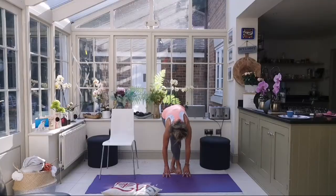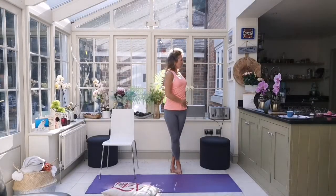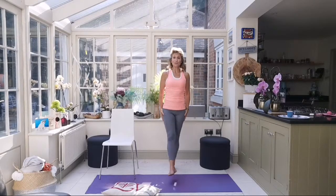So the more we work from here, just lift up and rotate. So you get a little bit of nice torso twist. Check that the knees and the feet and the hips are facing forward. So we isolate into the internal obliques and the external obliques, so that whittles our waist. And we're going to repeat on the other side.